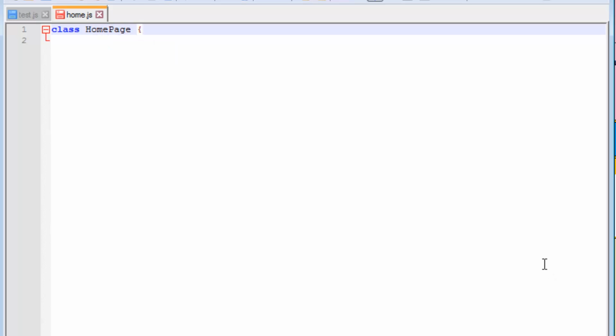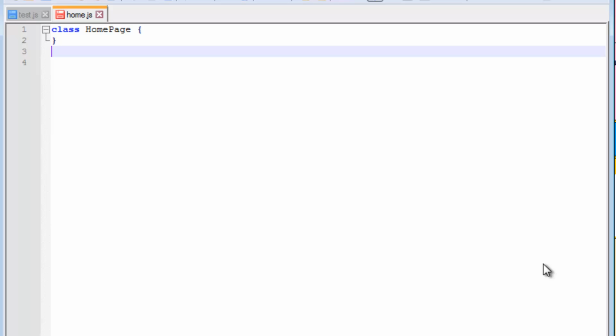And then we're just going to use these curly braces to represent the body of that class. Now, once this class is created, unlike other languages where you import a class and then create an instance of it, in JavaScript it is a bit different. What you do instead is export the class, and when you want to use that class in something else, say our test file, you simply import it without having to create an instance for it.